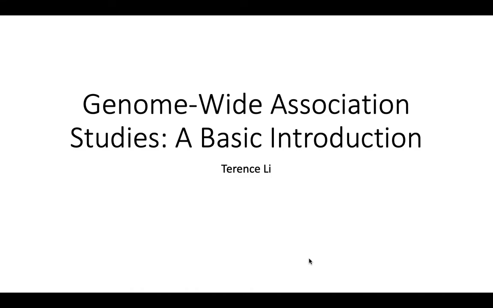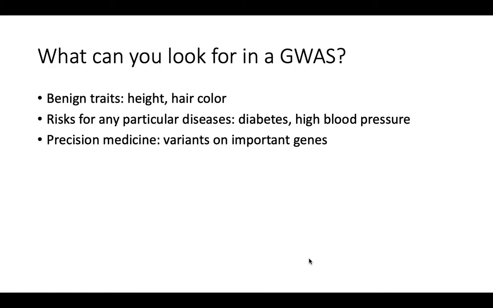Hey everyone, I'm going to talk about genome-wide association studies, or GWAS, in this presentation. As mentioned in my blog post, GWAS is used to identify variants in genes across a pool of individuals. In knowing the gene variants and their resultant effects on individuals, we can assign patients to groups based on these gene variants. So the first question you might be asking is, what can we study in a GWAS?